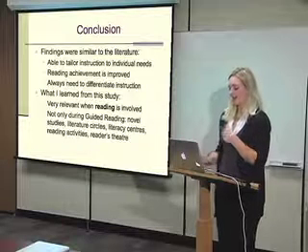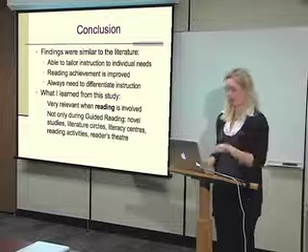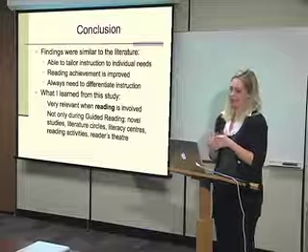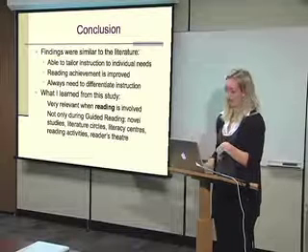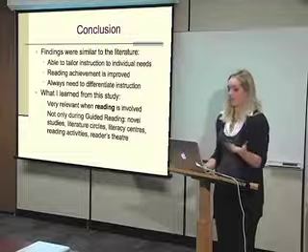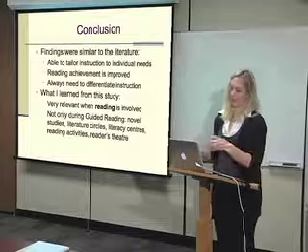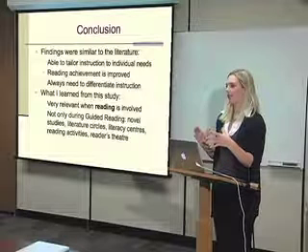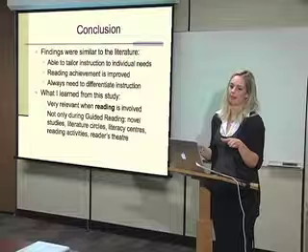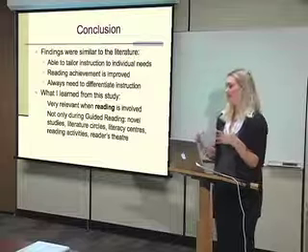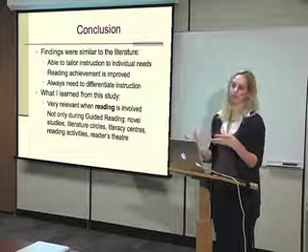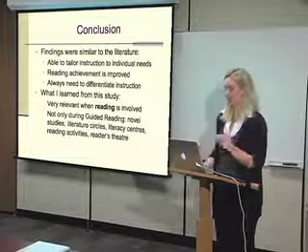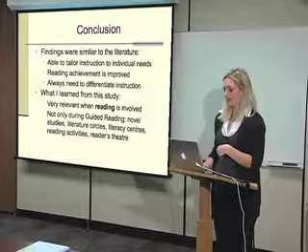So, my conclusion. My findings from my interviews were very similar to the literature, in the sense that both participants said you are able to tailor your instruction to individual needs when the students are in same ability or homogeneous groups. Reading achievement is improved. The literature was very strong about that, and my participants said the same. Another thing that was very interesting is that even though your students will be in same ability groups, let's say it's 4 B students, there still will be ranges in that group. So you will always have to differentiate your instruction, even though it is a homogeneous group. That was another thing similar to the literature and my interviews.